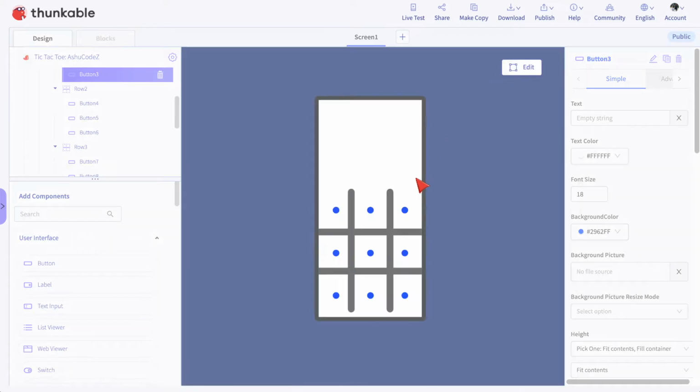So what we did in our last video, we made a Tic Tac Toe app. It's not really finished, so today we're going to be making our part 2, but here's what we did so far. Every time we click on a button, it's going to display X or O, depending on whose turn it is. It goes in the pattern X, O, X, O, X, O, X, O, X, and so on.